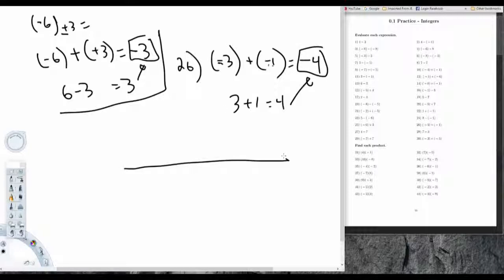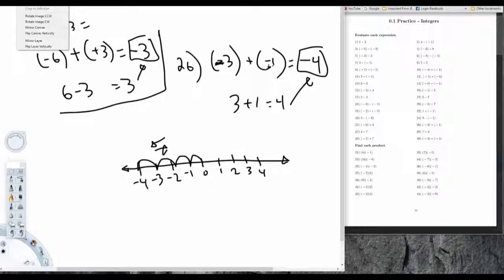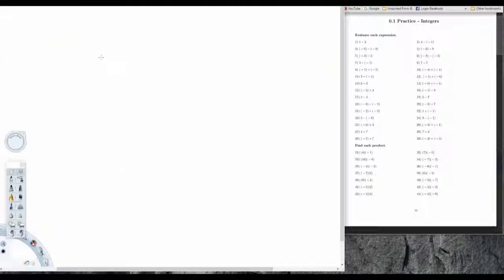Let's look at that on the number line, shall we? Because that one may be a little bit difficult. 0, 1, 2, 3, 4, minus 1, minus 2, minus 3, minus 4. So we start out with minus 3. 1, 2, 3. Plus, going this way, negative, going that way, boom, minus 4. Once again, if you have problems, why don't you review the video and start the problems all over again? That's how I learned. That's the way you're going to learn.